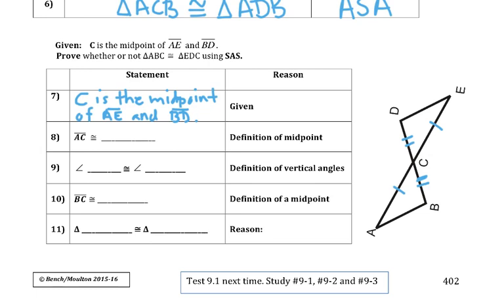We can say, by definition of midpoint, AC is congruent to EC, or segment EC. Now, by definition of vertical angles, this is super important for us to remember. Vertical angles are these. Those that are across, kitty corner, we could say, okay? Not next to, not adjacent. So we can say that angle DCE is congruent to angle BCA.